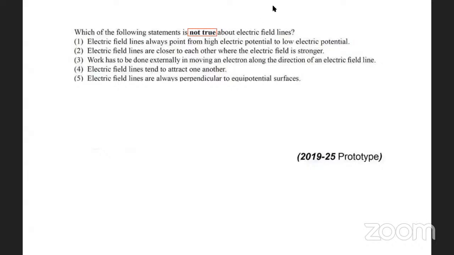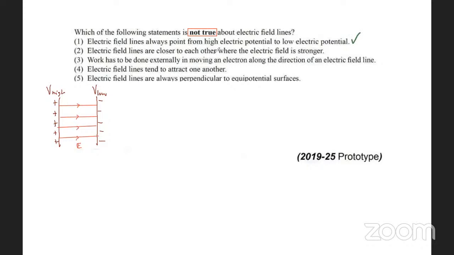Electric field lines always point from high electric potential to low electric potential. So it's going to be a plus and then minus. And even though we say plus minus, it doesn't mean this is positive and this is negative. Always this is taken as high potential and this is taken as low potential, and the electric field lines will be this way. So that is correct. This is how the electric field lines are. I think you should draw them parallelly. Yeah, that's okay. That's correct. This statement is correct, but they were looking for not true.